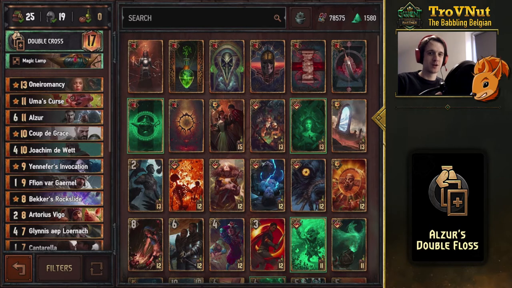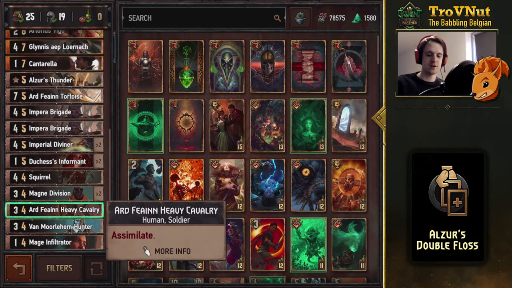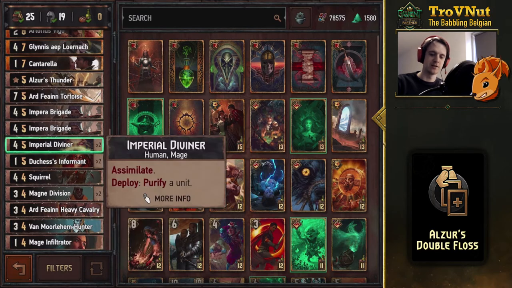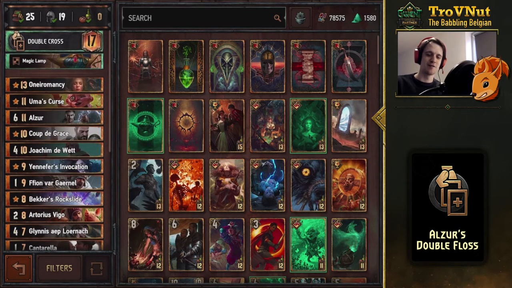Also, keep that to the last round, because he's really powerful. Other than that, you have a bit of Assimilate, so you can set up with a few of the Assimilate cards, like the Artfane Heavy Cavalry and the Imperial Diviner, and then use the Duchess's Informant to start copying your opponent. But that's not the most important thing in the deck. Of course, Alzur is the most important thing in the deck.